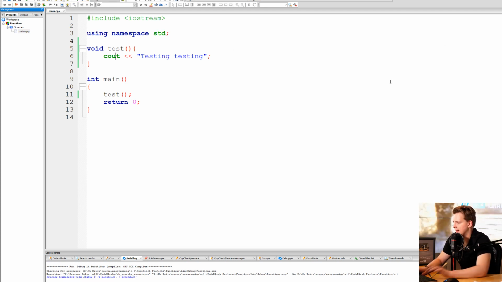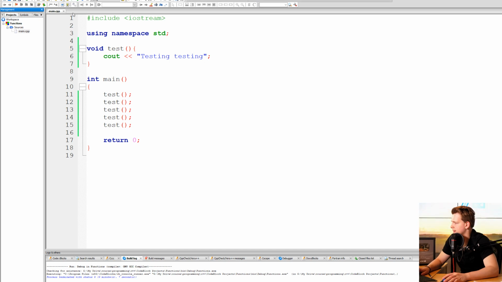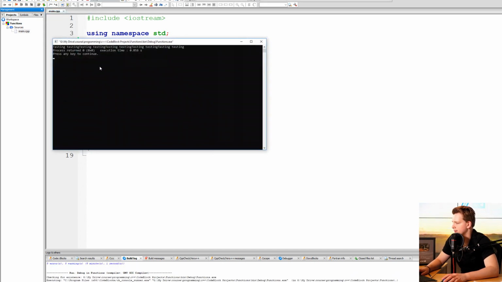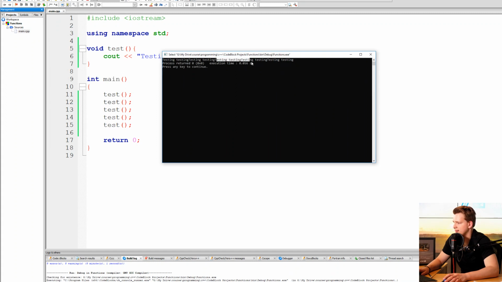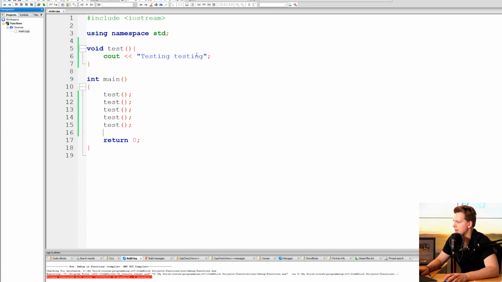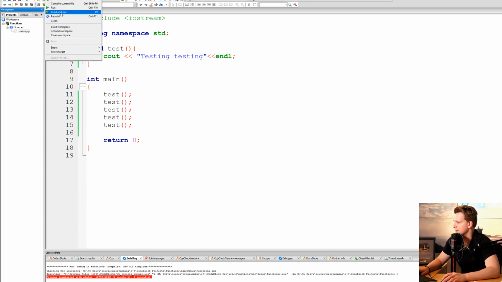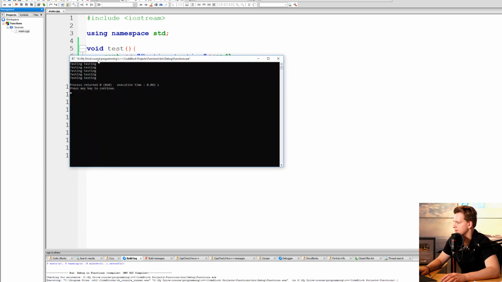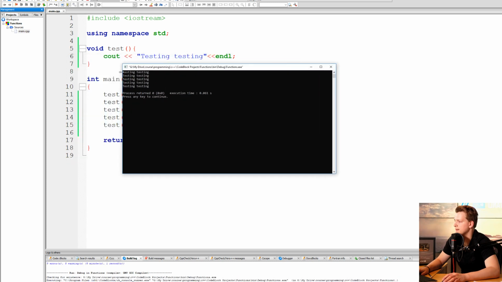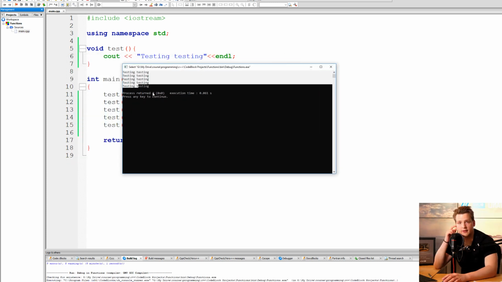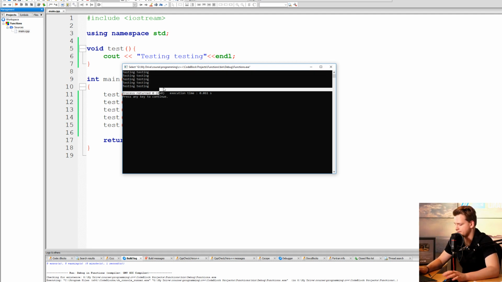And obviously I can call this function however many times I want, like this. So build and run, and we have testing written after each other. If we want to add a new line after each such print, we add endl, build and run, and now we have testing being written under each other in this manner.